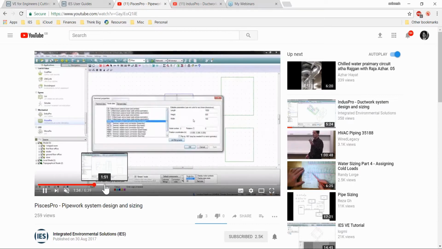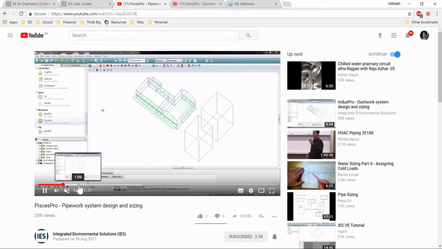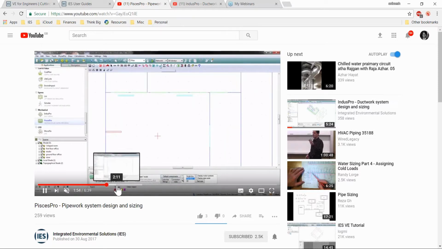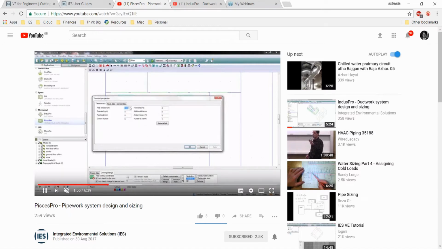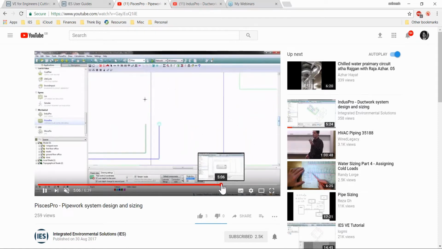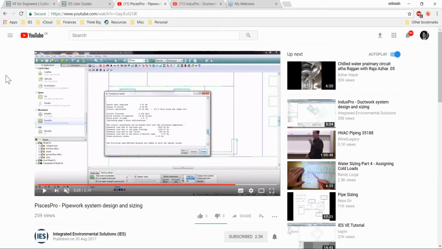It's very well explained, and basically what the in-house trainer has done is they start from scratch and take you through the different sections of the platform, explain the different buttons that you need to carry out a pipe design and sizing or a duct design sizing exercise, and show you where you can access the results and how to analyze those results as well. So that relates to all the resources available on the website with regards to these two tools.